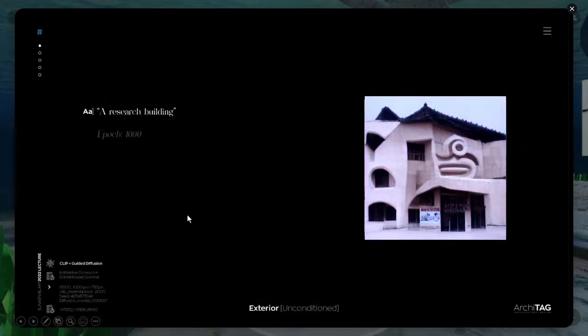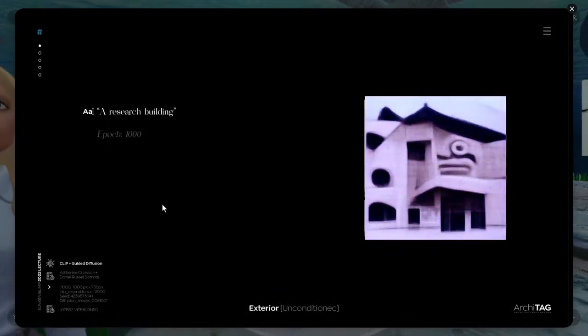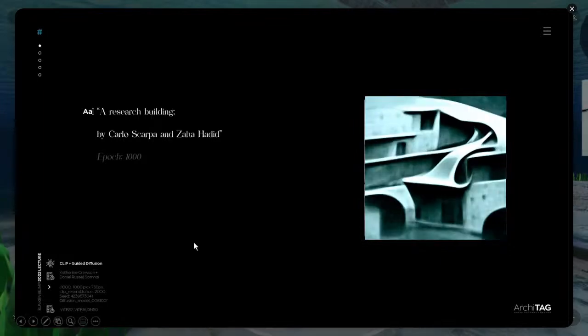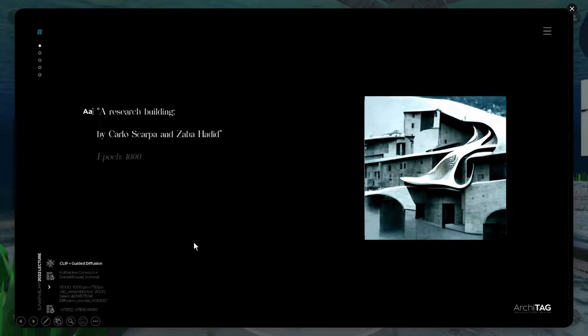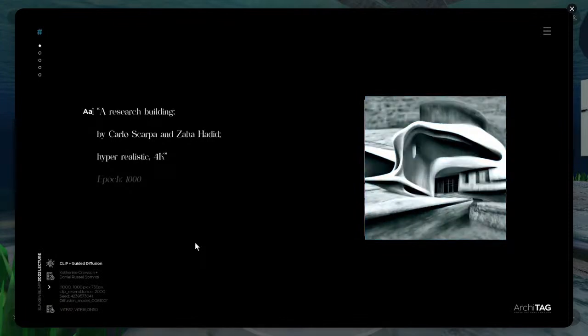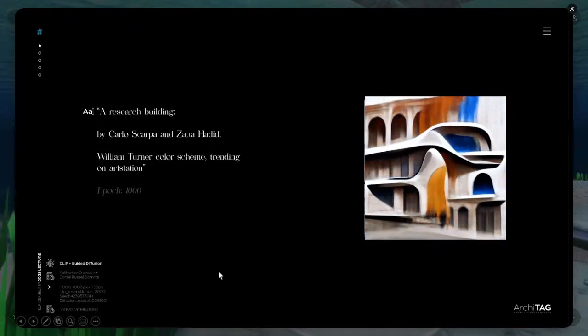So let's walk through this process, which has become much more common. In this case, it's a research building prompt. While this result is maybe more uncanny, it's a result that was nowhere near possible when I first started the research over a year ago. Through the addition of architectural styles, an abstract sense of materiality and form emerges, which can be iterated and hybridized in different styles by adding realistic representational prompts, like hyper-realistic, 4K. Many of you will know these words are really important because of the dataset. We're improving these through words like trending on ArtStation.